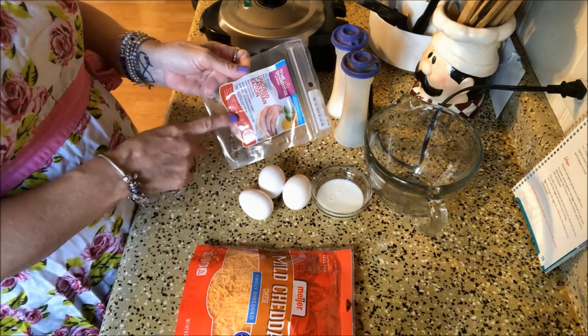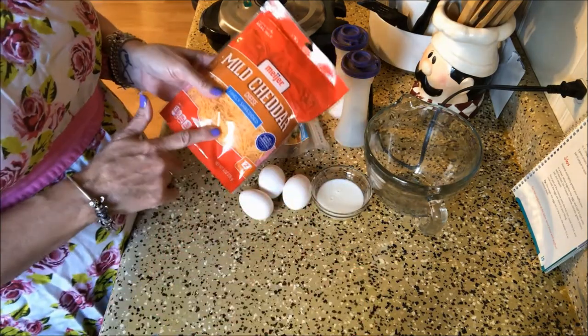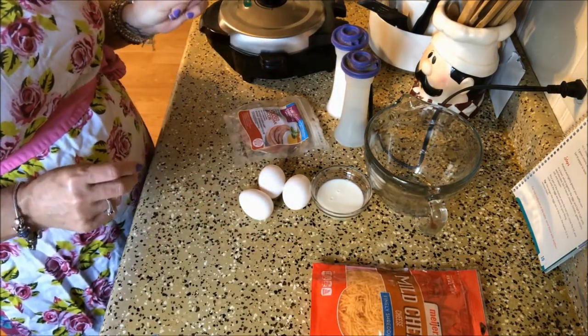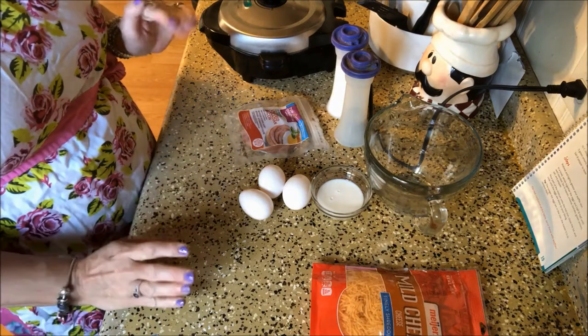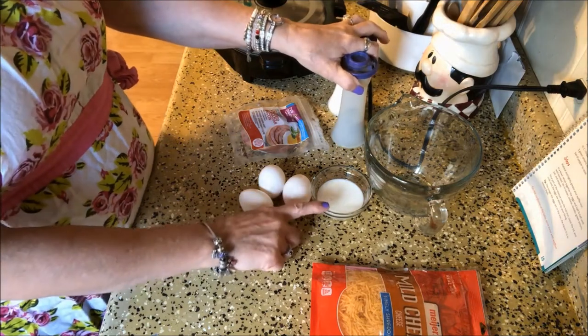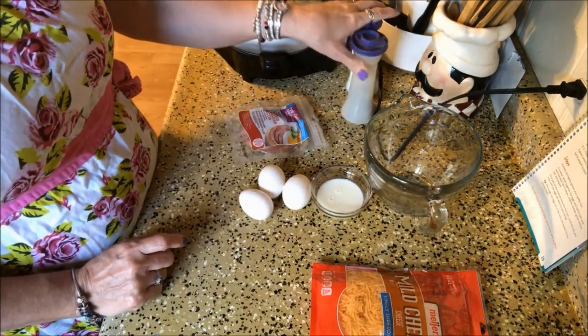And then I'm gonna use some of my Canadian bacon, gonna chop some of that up, and then a little bit of cheese. You can put whatever you want in your omelet. I'm more just the ham and cheese. Every now and then I'll throw in my peppers and a little bit of potato. But ham and cheese is what I'm gonna do for today. And then you'll need 2 tablespoons of milk, and then of course salt and pepper.